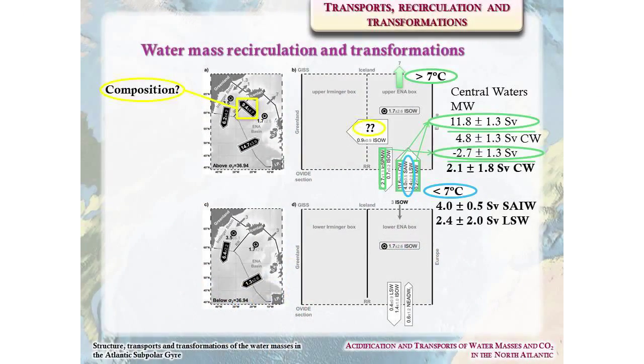To know the composition of the rest of the components of the 9.4 sverdrups flowing from the Eastern Atlantic Basin to the Irminger Basin, first we should know the composition of the 7 sverdrups leaving the Eastern Atlantic Basin across the Iceland-Scotland sills. From literature, we know that this flow presents temperatures greater than 7 degrees. Therefore, only the central waters, the Mediterranean water, and the subpolar mode water of the Iceland basin are possible sources for this flow. However, we know that the subpolar mode water is formed in the Iceland basin near the Reykjanes Ridge, and it cannot flow northwards and leave the basin.